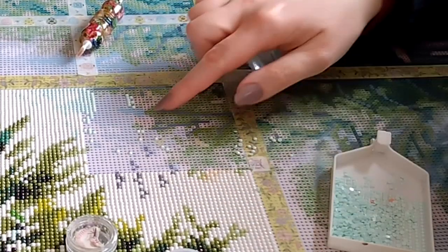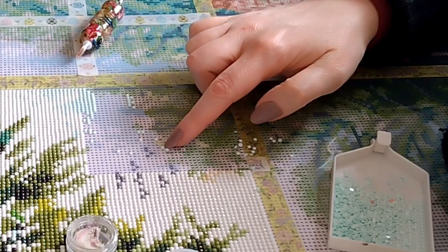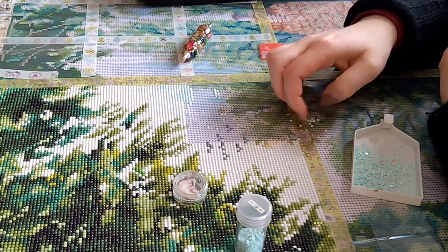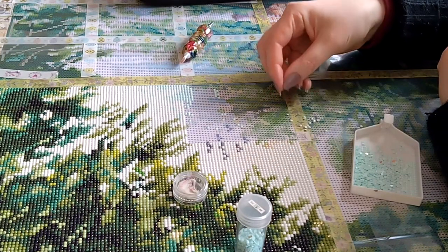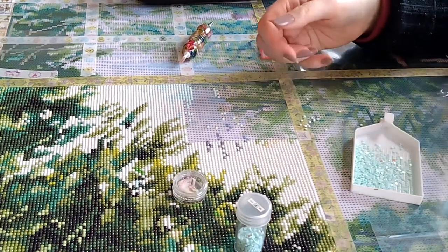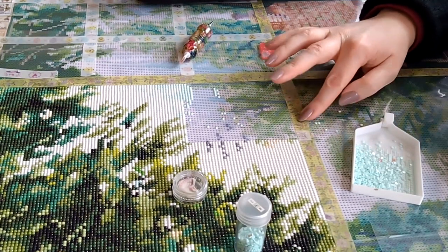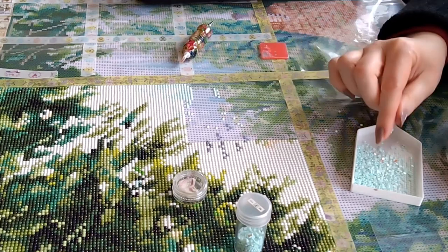Oh, I spilled drills. Oh goodness. Do you ever do that when you shake the tray and they just jump out of it? Not static, it's just me having poor technique, but yes. Oh, goodness.